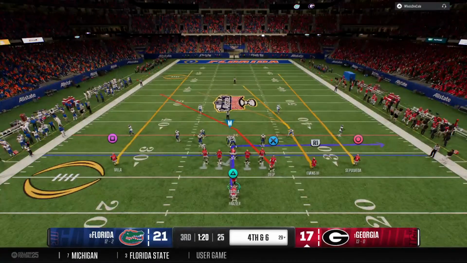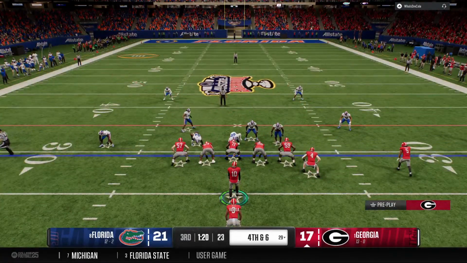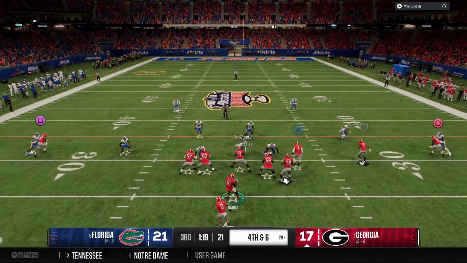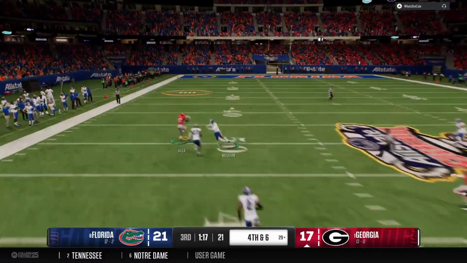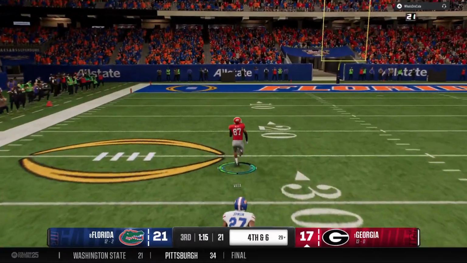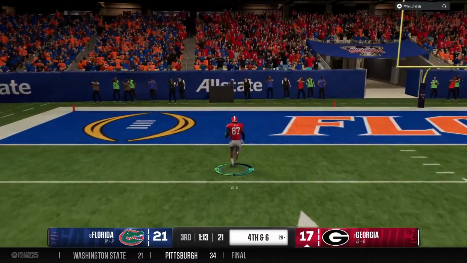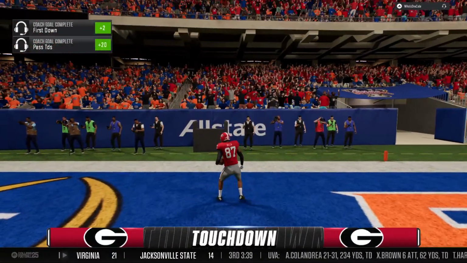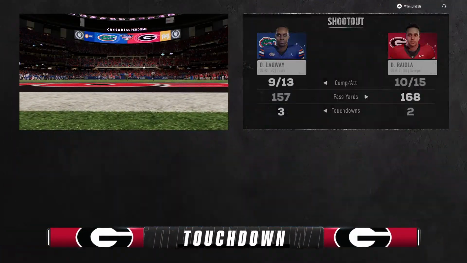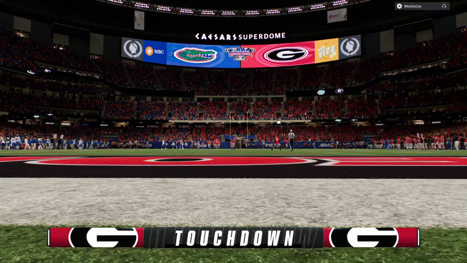Check this out. The offense still on the field, going for it inside their own 30. Trying for a 4th down completion. He's got it, and that is enough for a 1st down. And he breaks loose down the left side. It's a foot race. Touchdown, Bulldogs. It was a foot race, and he won it.